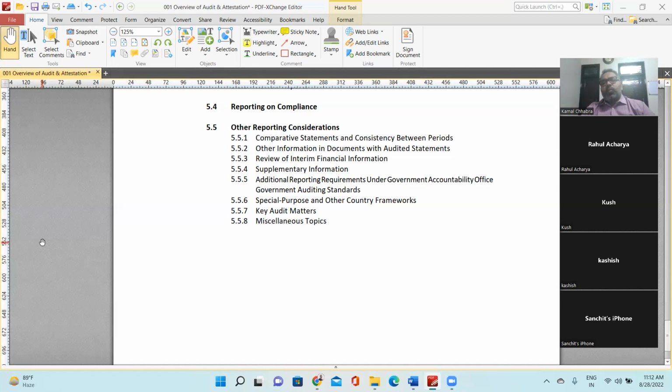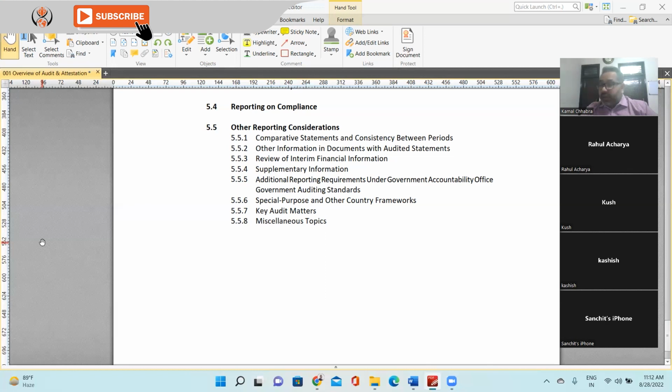Then in chapter 1, we discussed in detail governmental auditing standards, GAS. All the audit procedures throughout the journey which we studied in chapters 2, 3 and 4 are almost similar for auditing a government company or a listed company. In addition to that, you need to follow GAGAS. So now we are at the conclusion section. What type of reporting you need to make for a governmental audit or a single audit, we'll be learning here in 5.5.5.